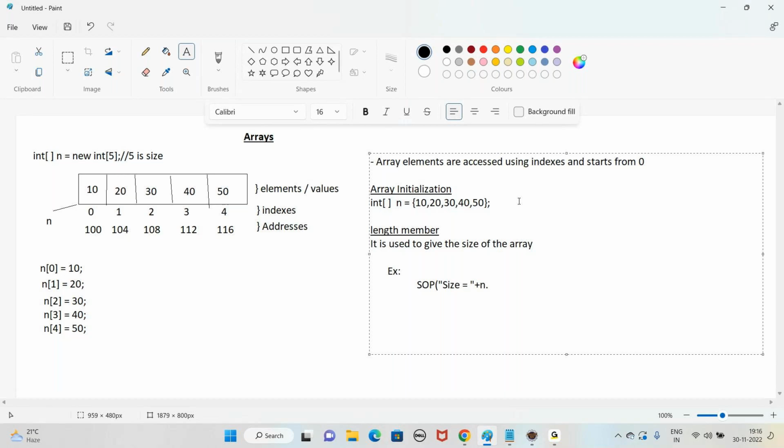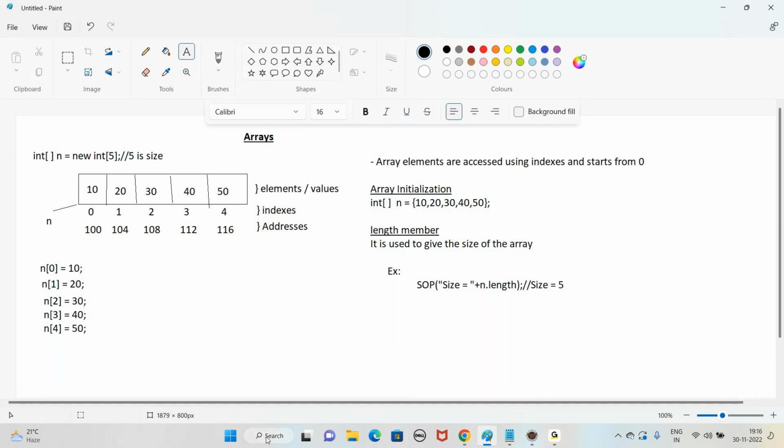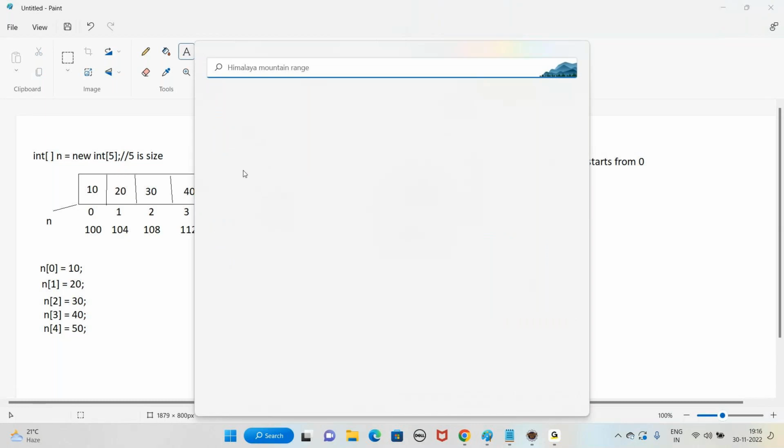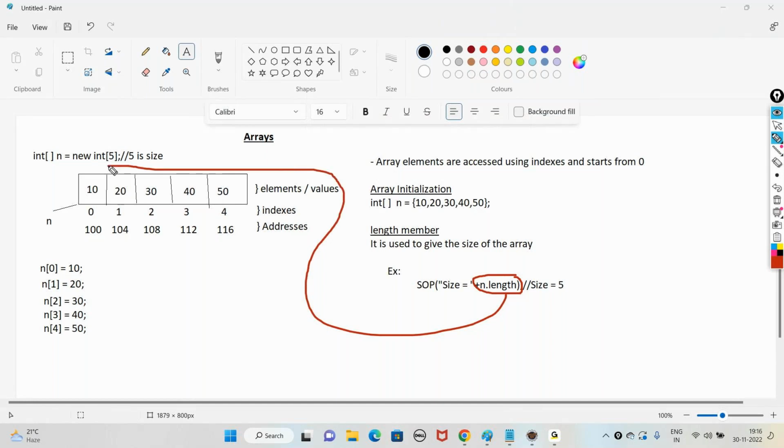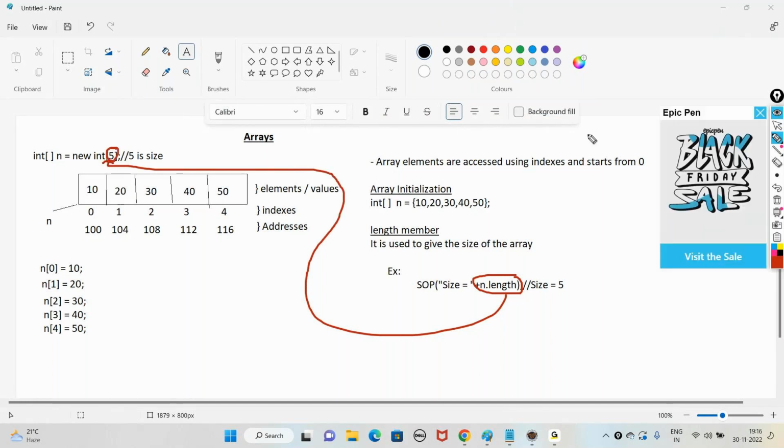The array name, n dot length. So based on our diagram, size equal to what here? 5. Size equal to 5. Right? So n dot length will take the size that we have given while allocating memory. Clear everyone? Any questions?